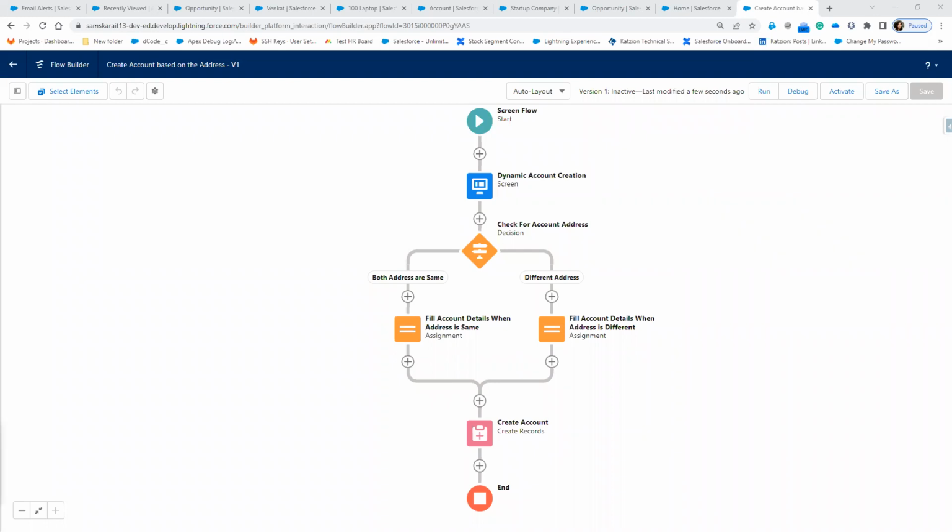Ma'am, can we also customize the components, like the address components? Yes, you can customize it. Wait, what do you mean by customizing? Add some more fields to the address component, any other customizations, additional fields in the address?